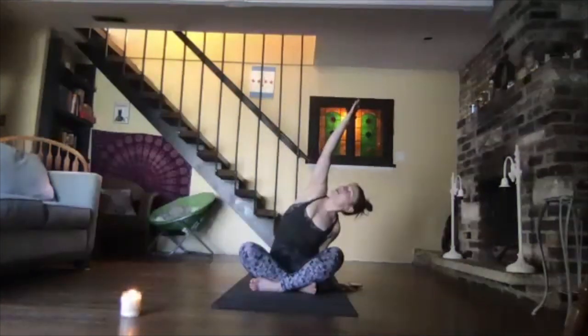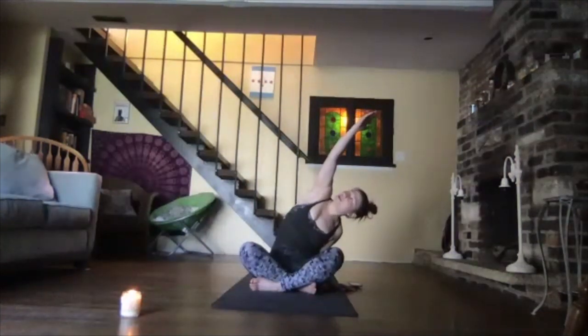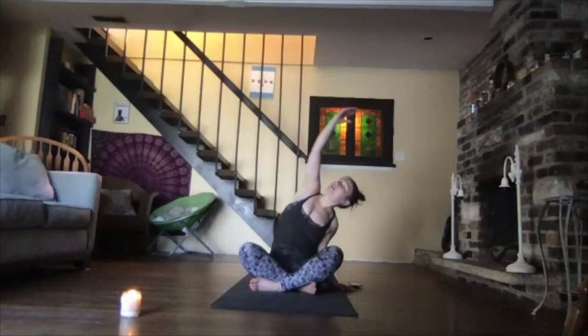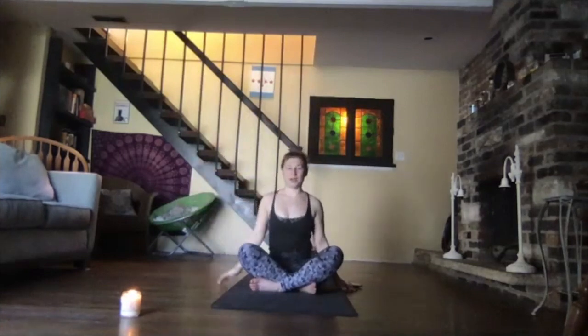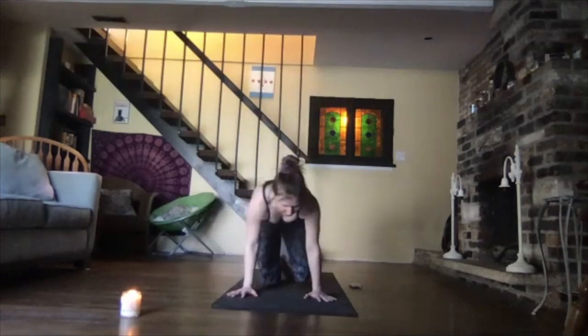Reach your right arm over toward the left side, gazing up toward your right palm. See how much space you can find between each rib cage here. Now inhale, rise back up to center. Place your palms down into the ground. Step your knees back to a tabletop position.